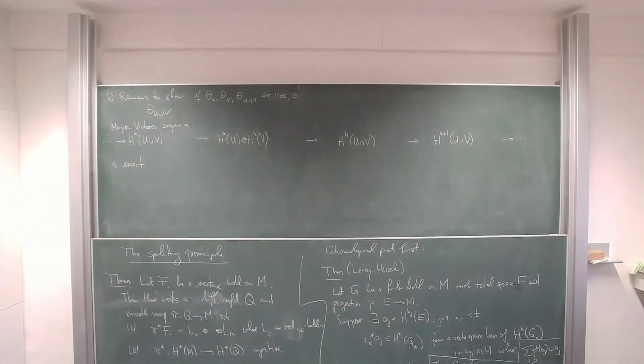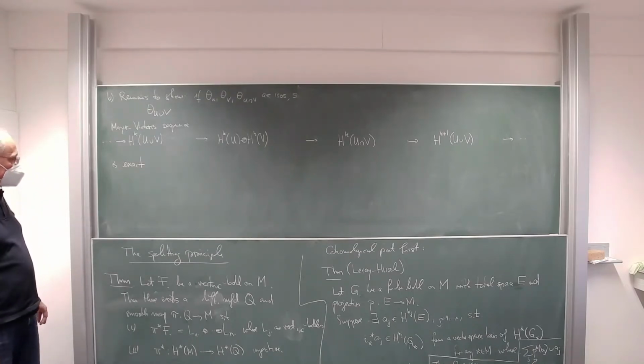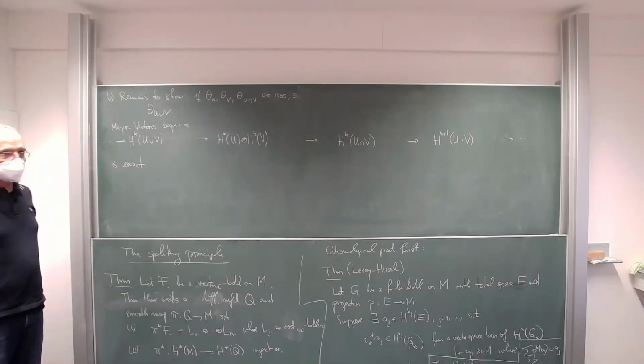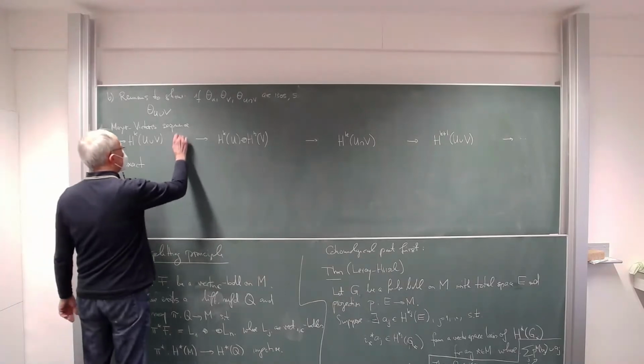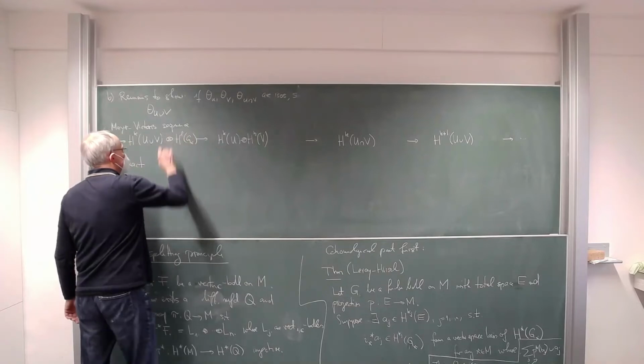Just to remind you. Okay, so that's an exact sequence. And now what we can do is we can take a cohomology of the fiber and just tensor with it. So we take one fixed vector space, which happens to be the Lth cohomology of the fiber, and we tensor everything with it.